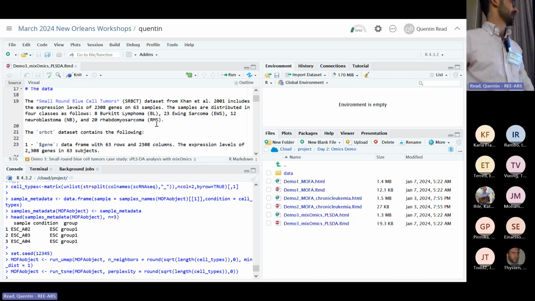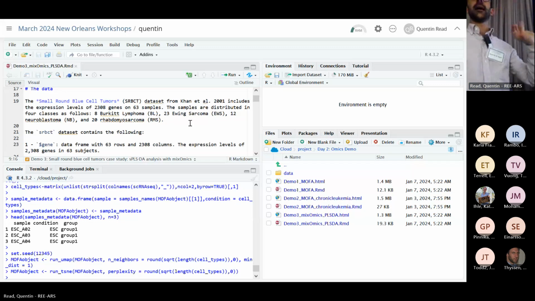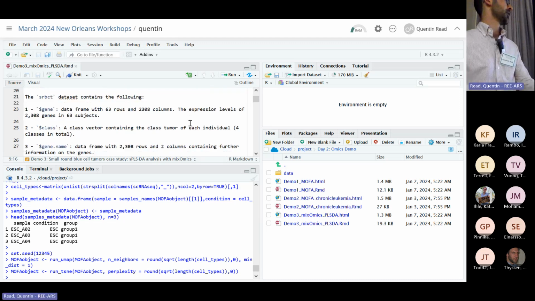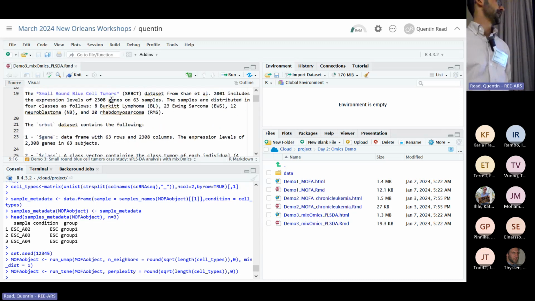So we've got 63 individuals, and they took tumor cells from individuals that had 4 different types of tumor, and want to look at whether gene expression is different across these 4 different types of tumor from people with different diseases, basically. So there's 63 individuals, and it's not a fully balanced data set. There's 8 with the first kind, and then up to 23 for other classes of tumor.